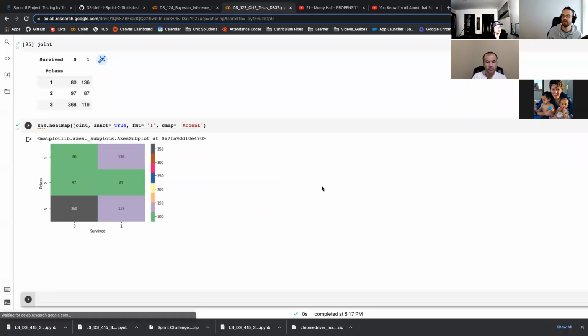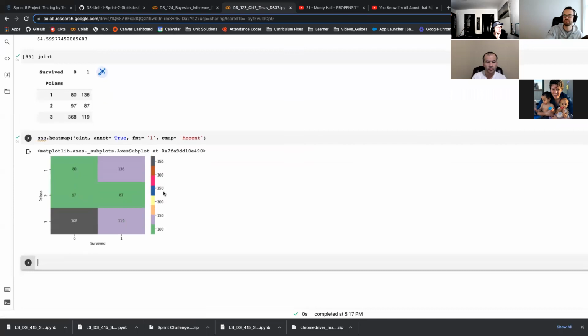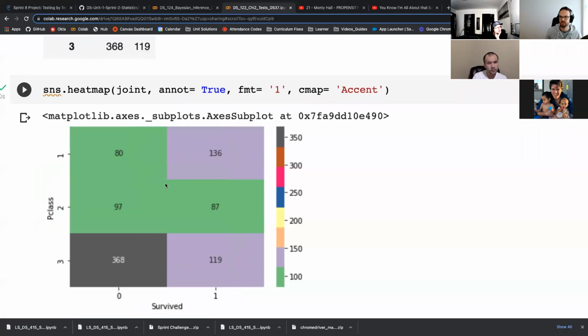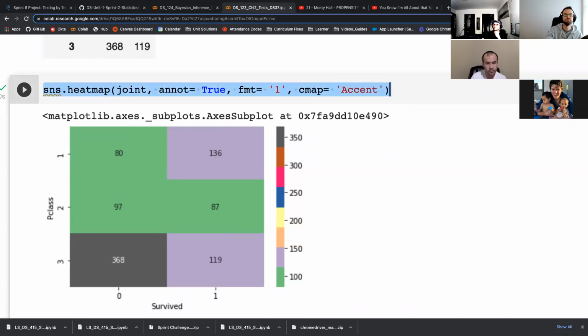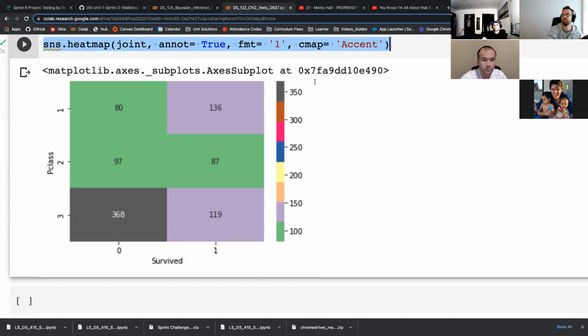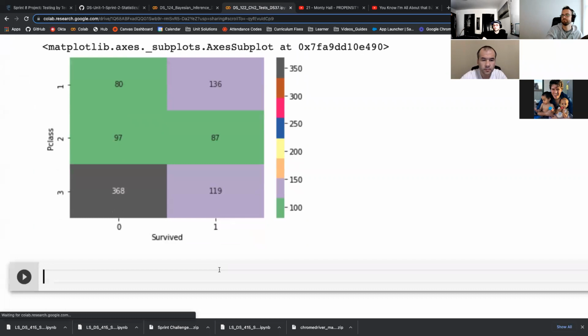So if we run that with an accent, I can't say that's much better, but you can at least see a different set of variations in your values. This is helpful stuff to keep track of. Why is this helpful? Well, you can at least identify what your top values are in any given chart or any given scenario.